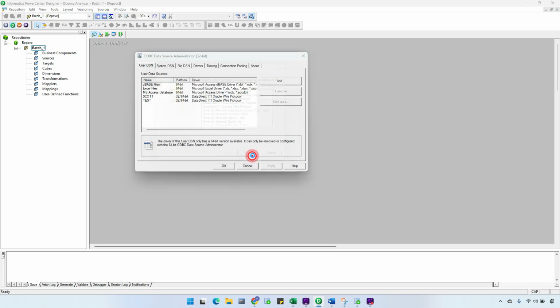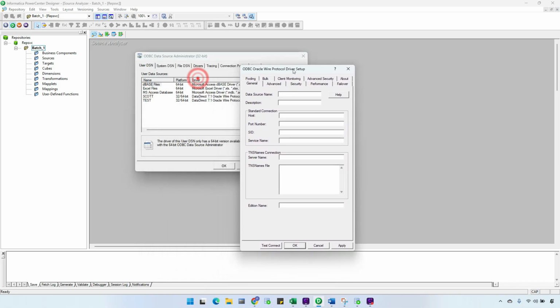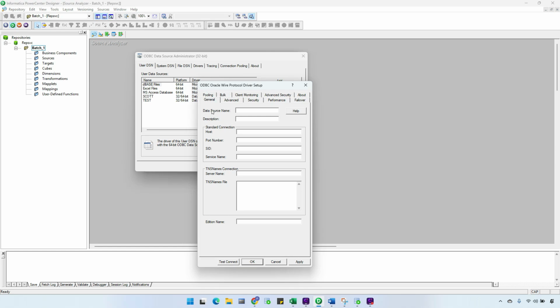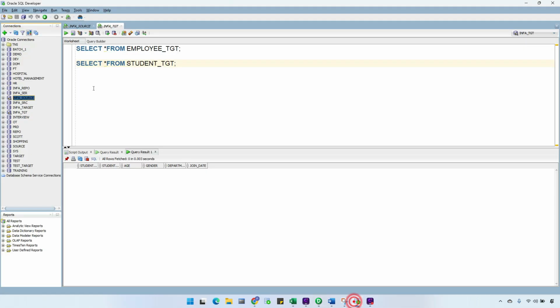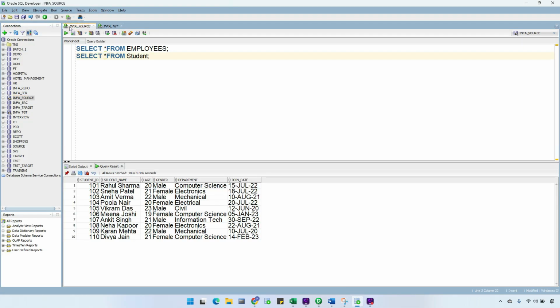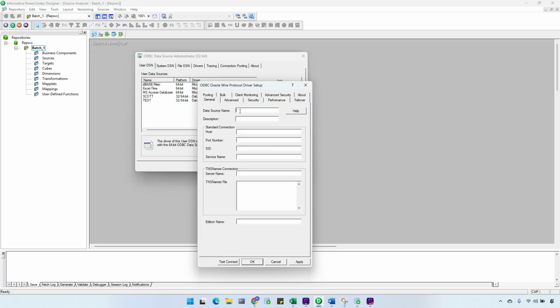Once you click on Finish, this pop-up is generated. Here you can define any ODBC connection name as per your requirement. I will provide the same name that exists in the database, so the same schema name, info_source, in this connection information.